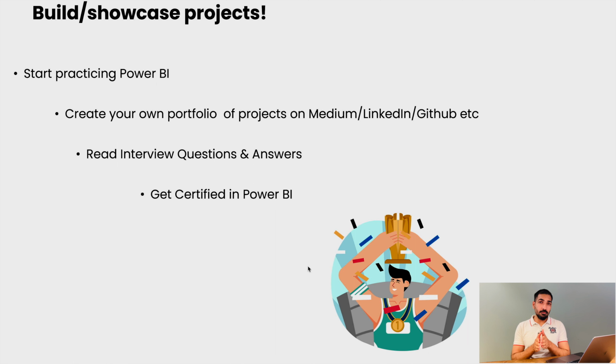Next, you should get certified in Power BI as well. This is going to prove that you have sufficient knowledge about Power BI, and this is also going to help you get more salary as compared to other candidates who are not Power BI certified. This is going to prove that you have worked on Power BI. If you want to get training about Power BI, you can contact us, and also we have already published one series. You can visit our channel, and over there you can start watching all the videos about the PL-300 exam, which is the exam for Microsoft Power BI certification.